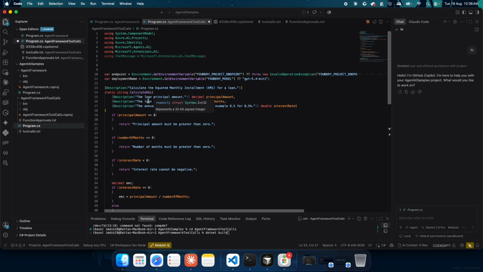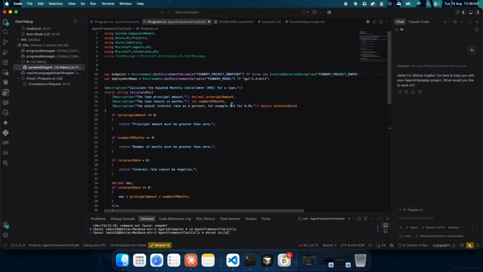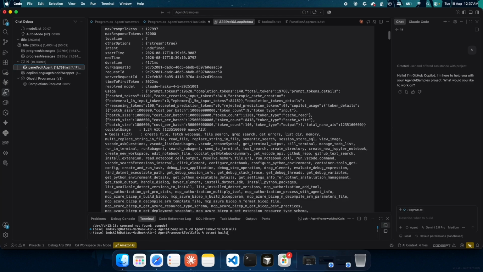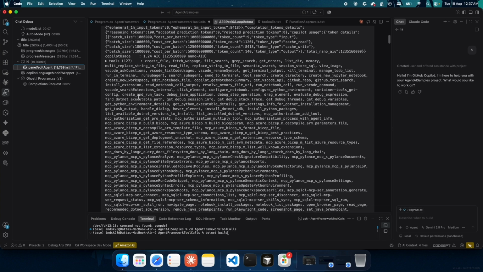So let me go to this GitHub Copilot where I had already sent a hi message, and we can open the chat debug view, which shows how the particular LLM call is made. Okay, so if you see these tools, these are the tools which I have added as MCP servers, and I have these many tools.